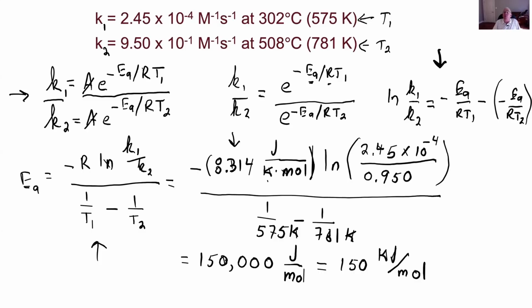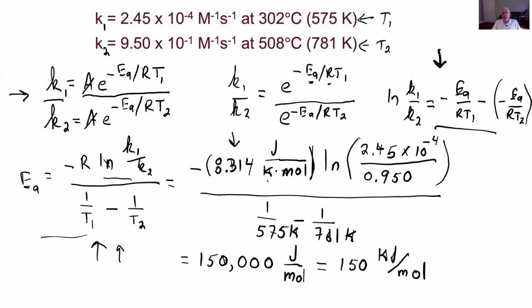The other way that I very often do these is just to think about the graph and the fact that log of k versus 1 over T is a line with a slope of minus E sub A over R. And that's a good way to guide yourself to one of these. Again, that really is an equation you can get to pretty easily from either this one up here or that one. You could just write the equation for the slope as the change in log of k over the change in 1 over T, right? And that will give you the minus E sub A over R pretty easily from here. If you just remember that the log of k1 over k2 is log k1 minus log k2, then we're just about there.